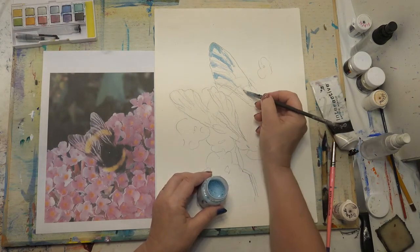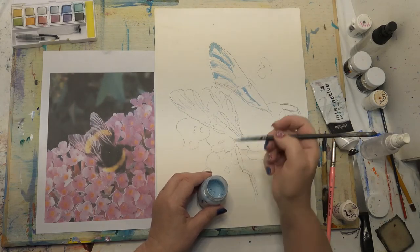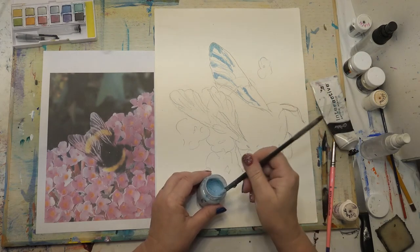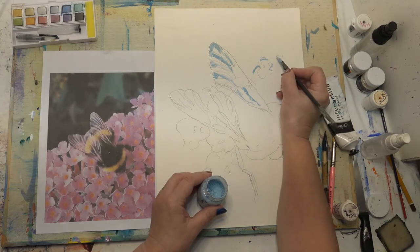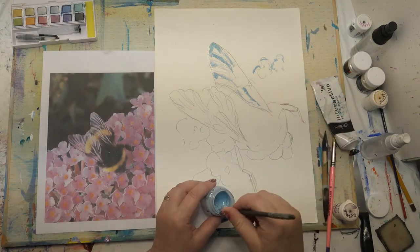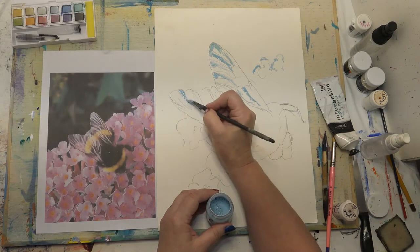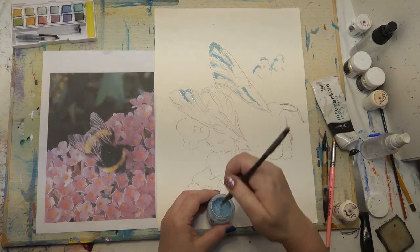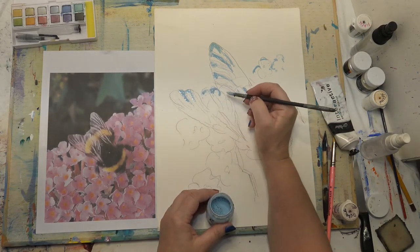Comes down there. Some of these buddleia flowers, it wouldn't be a bad idea just to outline a few petals. Just here and there. On to this one. Now I'm using this little bit of sort of foam rubber. Very easy way for putting on masking fluid, and you don't wreck brushes.